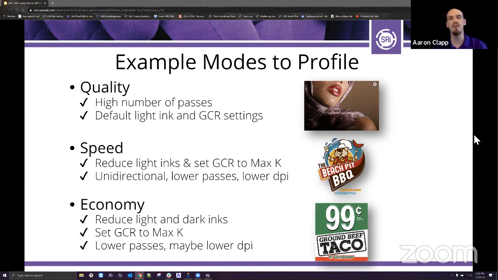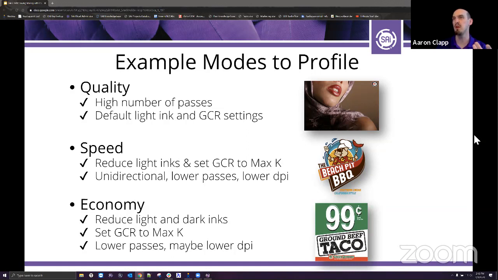We're also going to default the ink and the GCR settings. So by default, the ink and the GCR, the light ink settings are going to transition themselves. And we're going to actually look at a little graph here about the light inks in a minute. But we're going to default the light ink to what it defaults to when we create the profile, and then the GCR settings as well, the gray balance settings. So that'll give us a much higher quality print, much smoother transitions. That's going to give us those really powerful close-up graphics that we want for our customers.